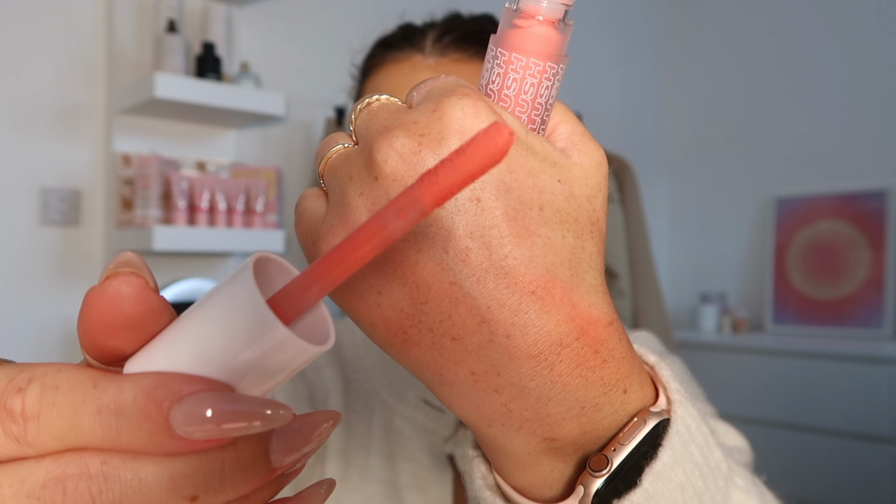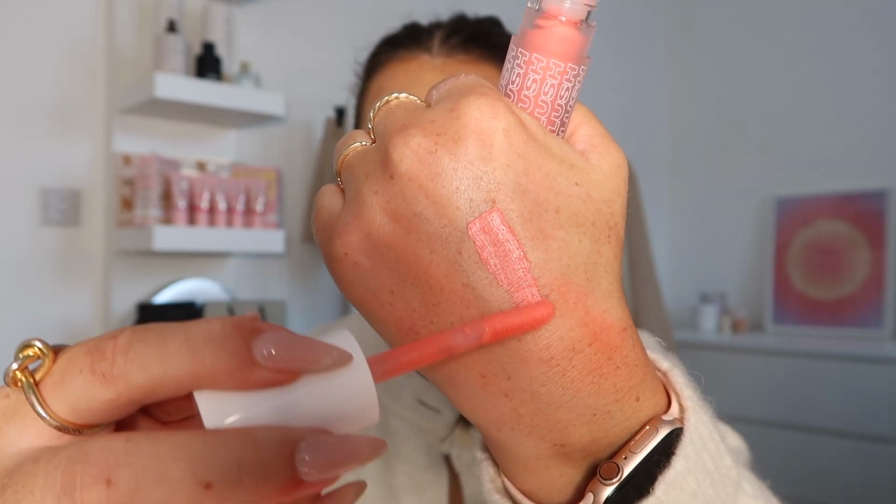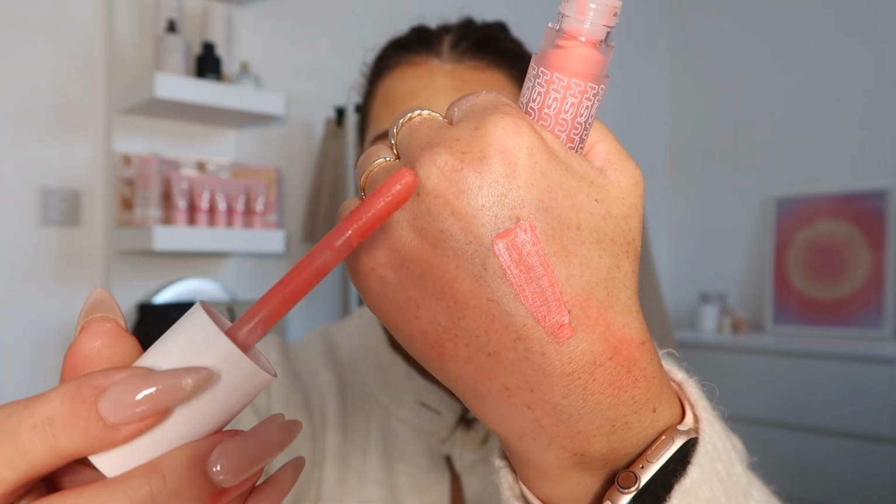When I saw the blushes I was like, oh, you have sent your blushes to the right person, because I am a blusher queen. I love blush. I literally have blush blindness most of the time, and the formula is actually really interesting along with the applicator. I took it out and I was like, is this a stick? So as you can see, it's not a stick, but it is actually a wand on the end. But I actually quite like that because it means you can be quite precise with your application, and it's not too big. So if you just want to dot a little bit on, you can. Not that I will be doing that anytime soon, let's be real.